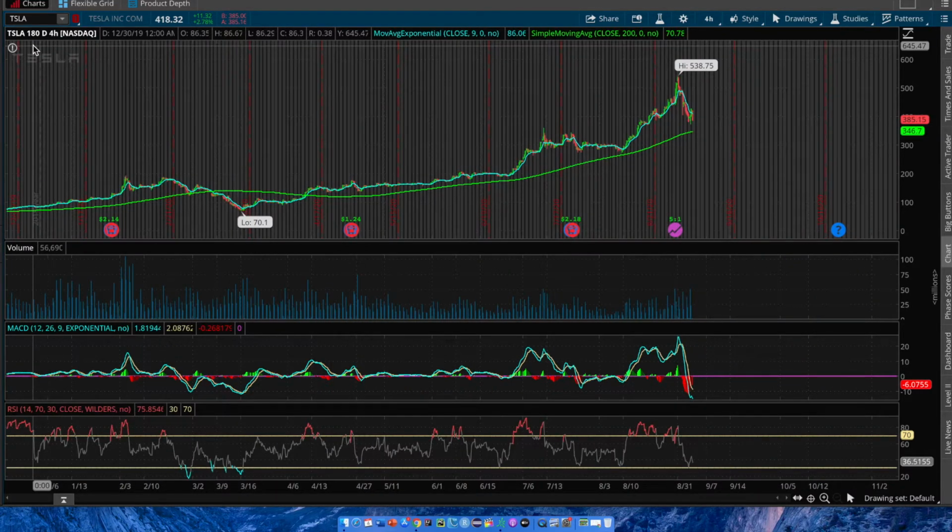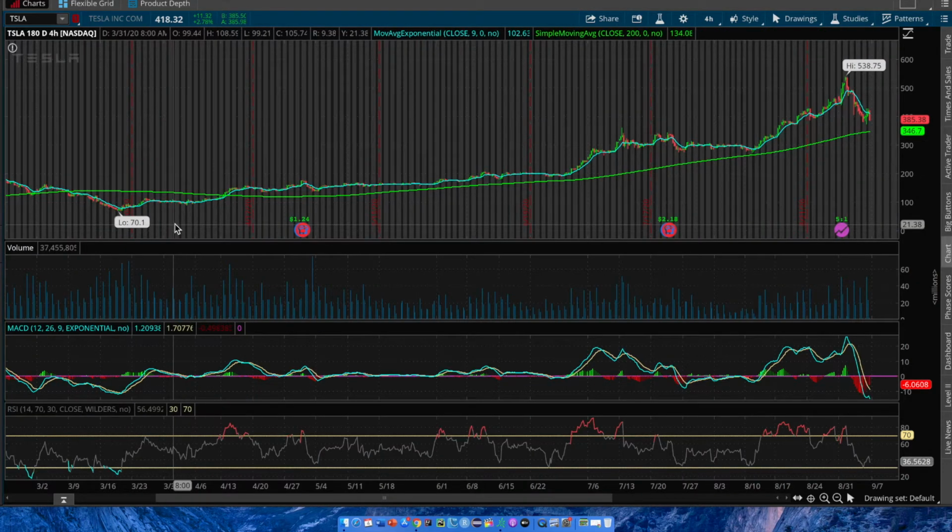As you guys can see up here, we are currently looking at a 180-day chart of Tesla stock. Starting right off within the March lows, we do see how the stock went down to around $70.01 and how it has made a high ever since then of $538.75. Now keep in mind, this is obviously after the stock split, which is why the prices are a bit different, but we can see just how much the stock has run up over the past few months and has just been skyrocketing. Now let's go ahead and zoom in to see a few things.